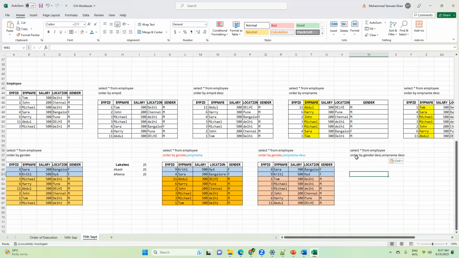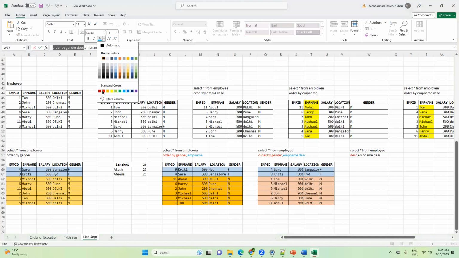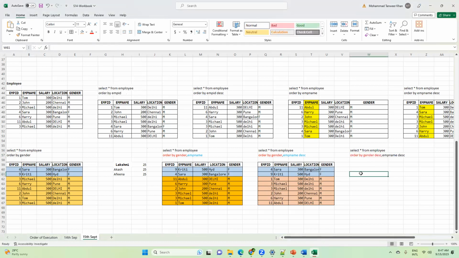Order by gender descending, and then employee name descending. No, don't say "and". You have to say that first of all, it will sort based on gender in descending order. And if multiple employees have the same gender, then the engine will consider this employee name.